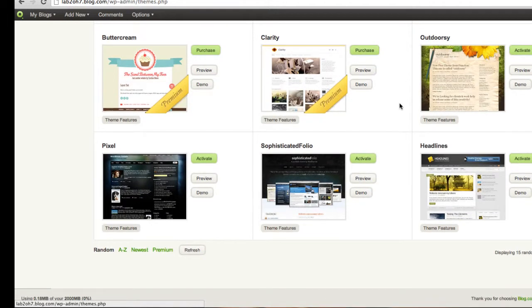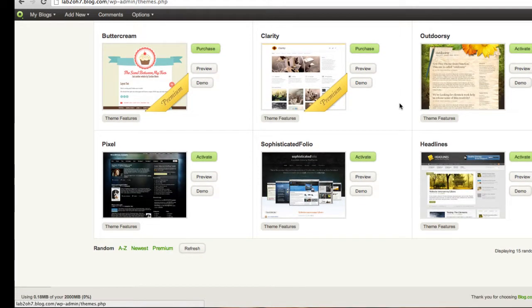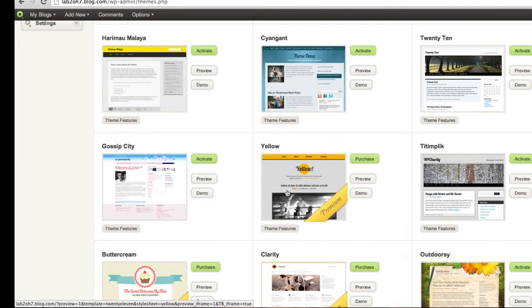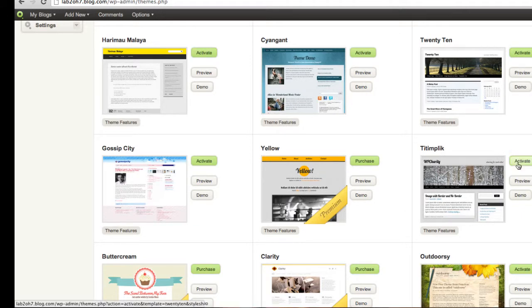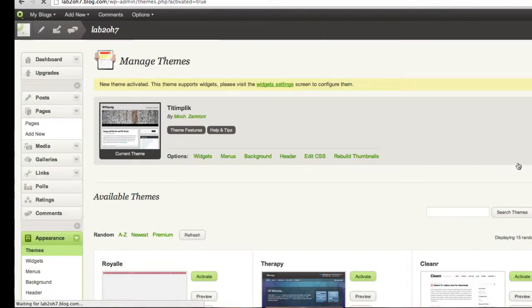Other ones have got like a little slider that shows your newest post, something kind of like this. So on a page like this, you would see every time you refreshed, a new post would show up here. Or it's possible that these posts would scroll by while somebody's sitting on your page. So for today's demo, we're just going to choose something nice and easy. This one looks good, so we're going to activate it, and that will be our blog that we're going to work on today.